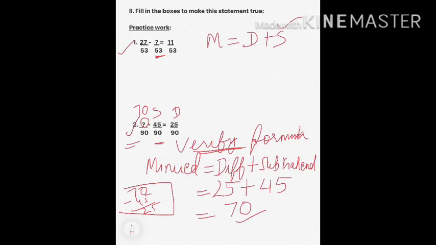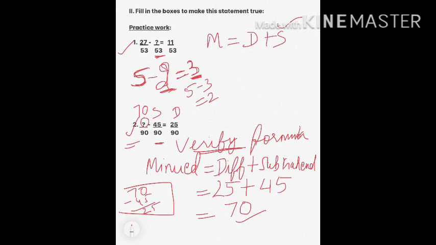So just take one simple example. If I have 5 chocolates, how many should I give so that it will become 3? Very simple example I've put in front of you. So what you'll do is, this is the main number. Minuend is the main big number from which we are subtracting. So now I have left, the difference is 3 I got. So how to find this number? What I'll do is 5 minus 3. That will be equal to 2. That means the answer, what will come here? 2. If I subtract 2 from 5, I will get the answer 3.